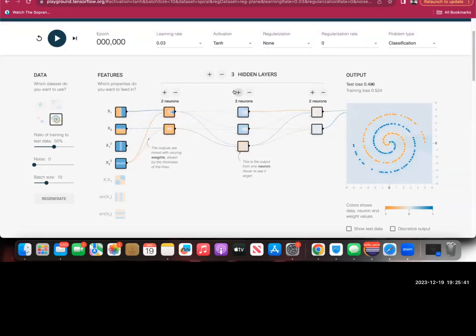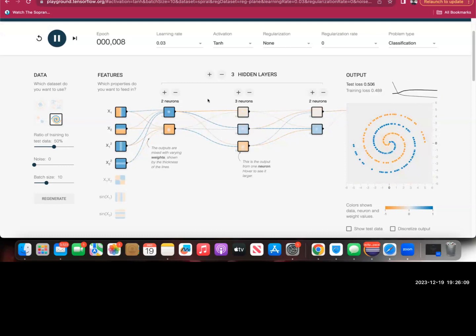It seems like this blue area here was kind of decreasing closer to zero from the simulation.